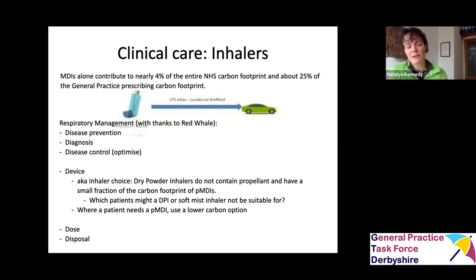Diagnosis, that's about getting the right diagnosis. So does this person actually have asthma, or is there chronic cough due to post-nasal drip, GORD, other things, and their friend has an inhaler and they want an inhaler and they ask for an inhaler every year, but no one's actually confirmed that they do have asthma. So the take home there is, if you think they've got asthma and they tick all the boxes for an asthma diagnosis, trial of treatment, 200 micrograms of beclomethasone, 6 weeks. If they're not getting better, take the inhaler off them and have a think about what else it could be.